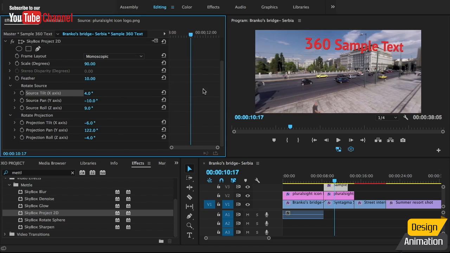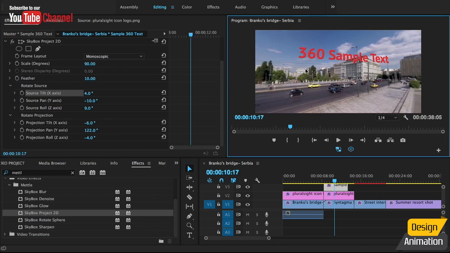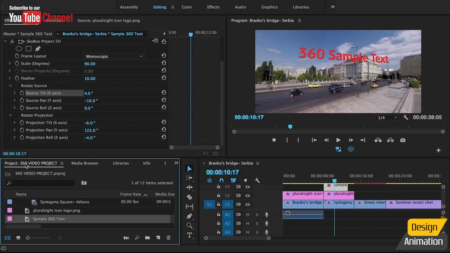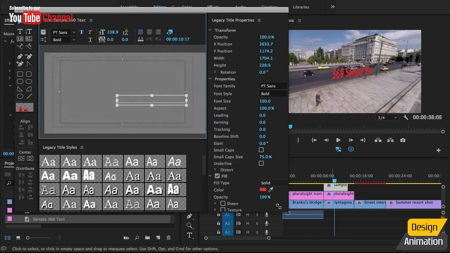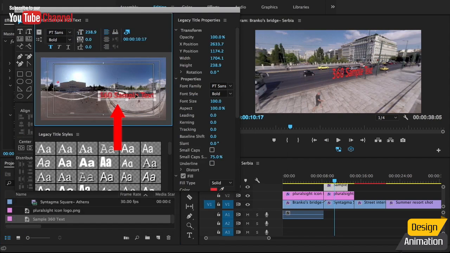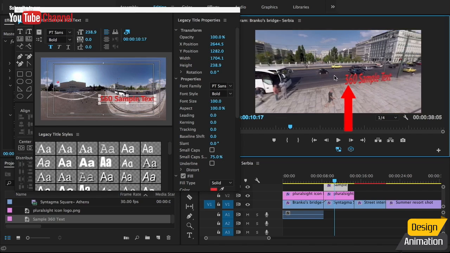Now here's a quick note on something about text. The title creation box that we were using earlier to generate this text, that box is still useful. And I'll show you what I mean. If I go back to my project bin, I'll double click on the Sample 360 text. Notice how when I move the text inside this box, it also moves on my screen.